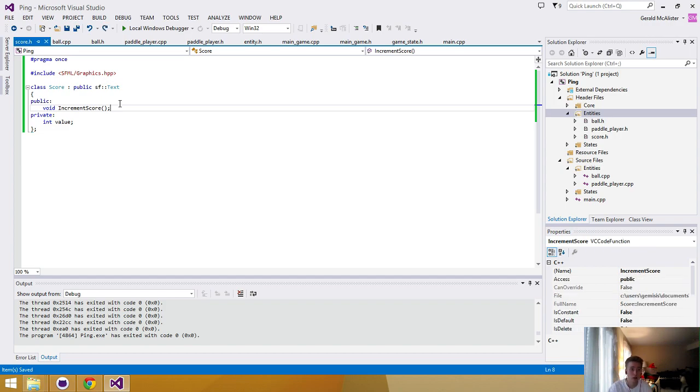Render all set to go. That only needs to be incremented when the player scores. And what else do we need? I think that's it.